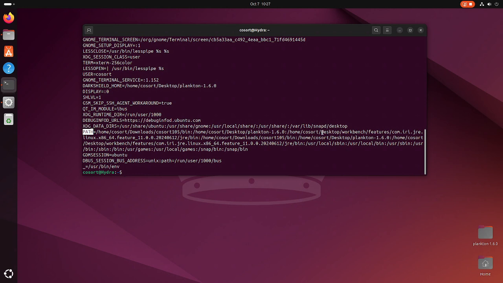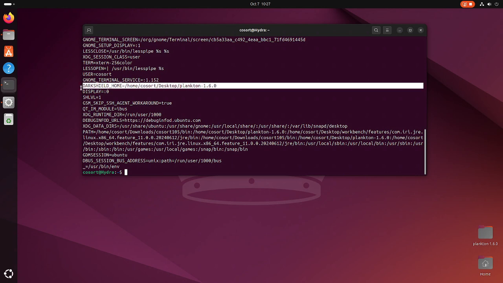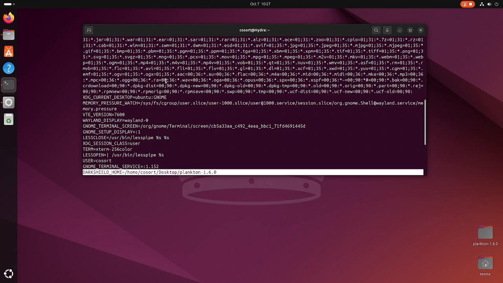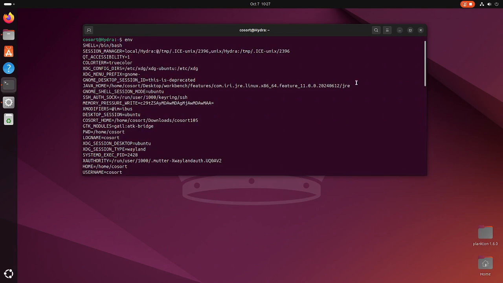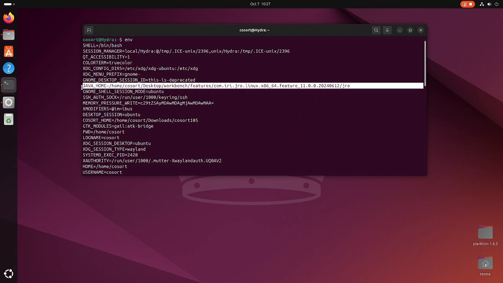Here is the Workbench features JRE /bin. And then also the DarkShield Plankton directory that we need. Further up, you should see a DarkShield home. And I believe, yeah, the Java home environment variable is up here.